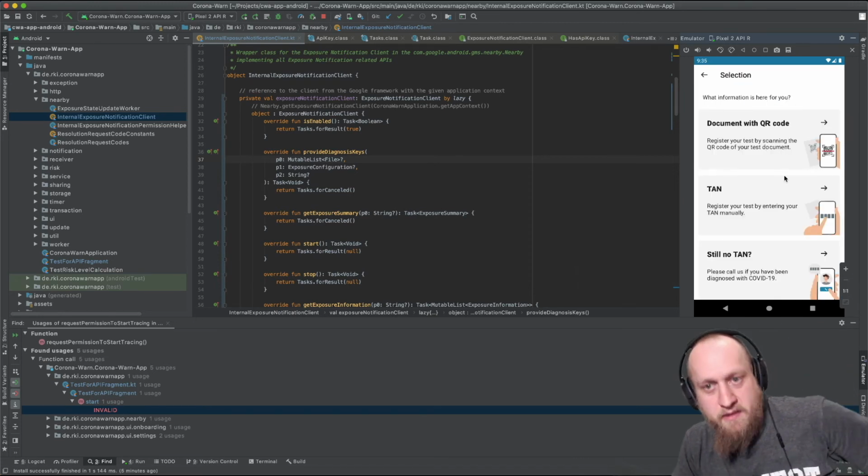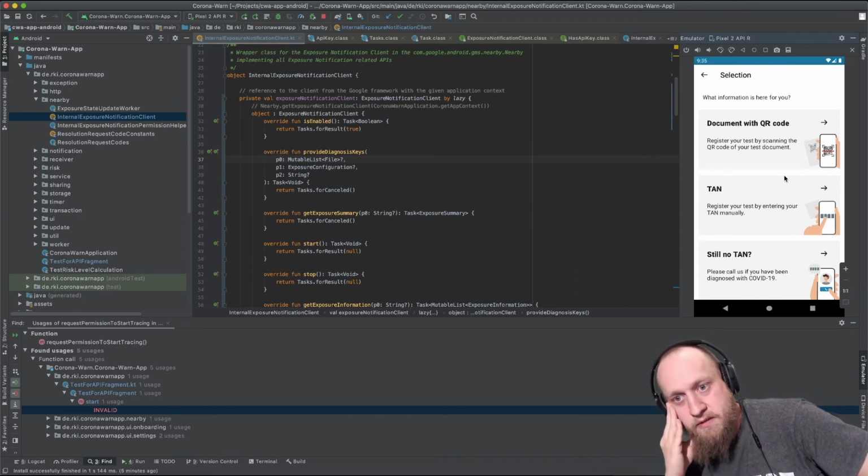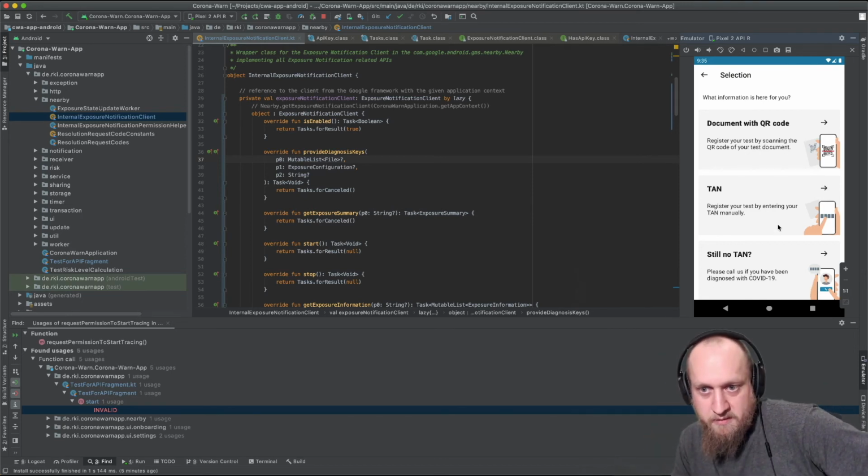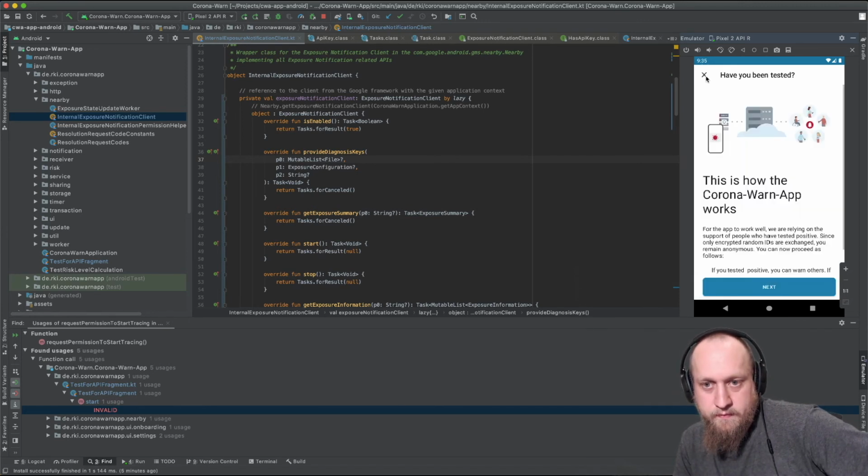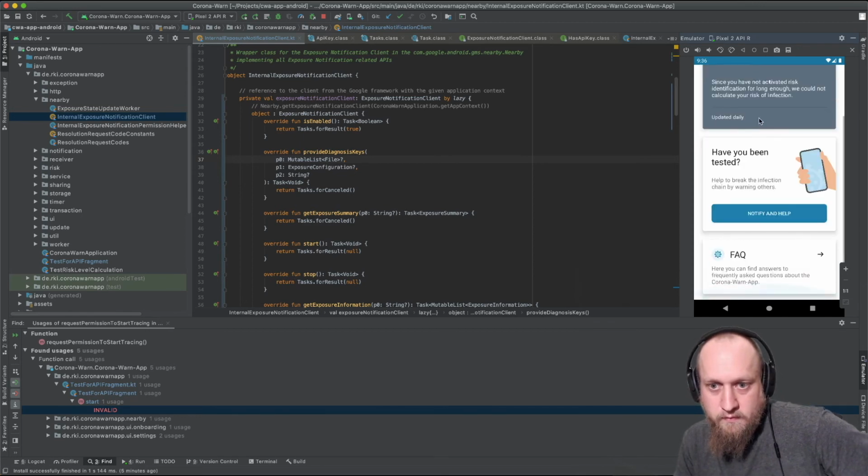Register your test by scanning the QR code of your test document. Register your test by entering your 10 manually. Okay. All right.